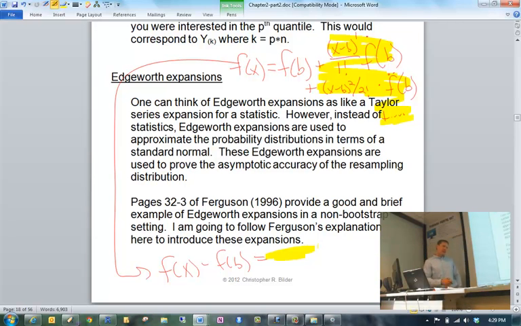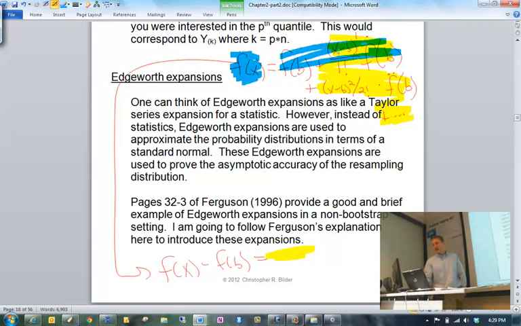Now, if you take a set like 980 course, you learn that these Taylor series expansions are really nice because often you're working with a statistic and you want to approximate that statistic with something that's a little bit simpler. So, for example here, if we go back to the idea of approximating a particular function, if I want to approximate this function, what I could do simply is take these terms and get an approximation for it.